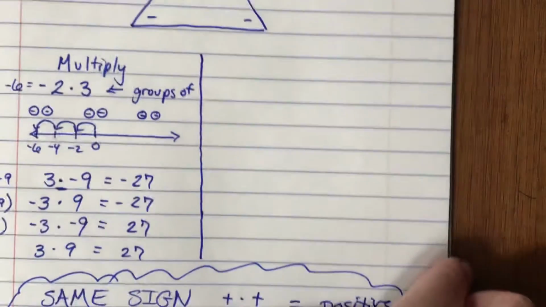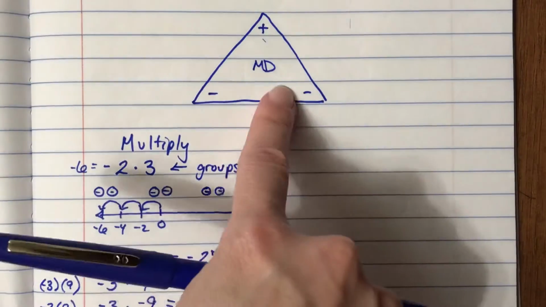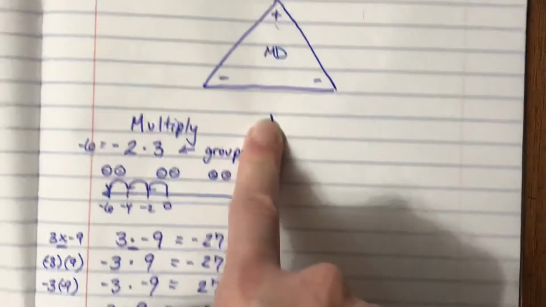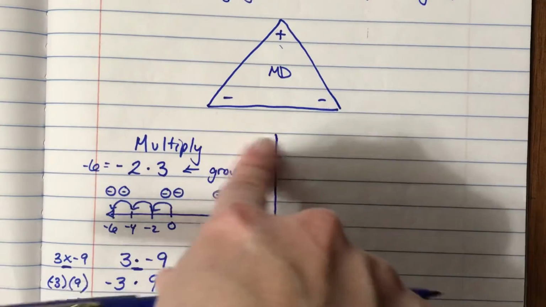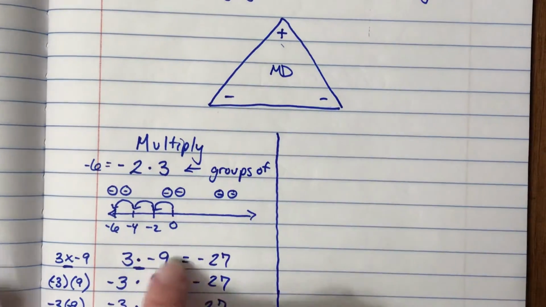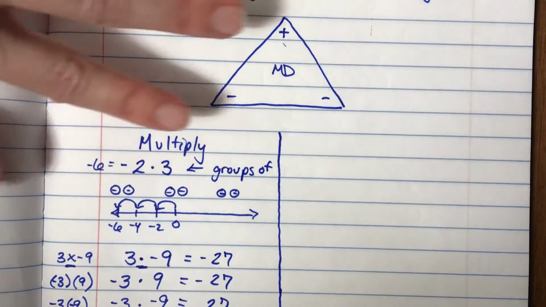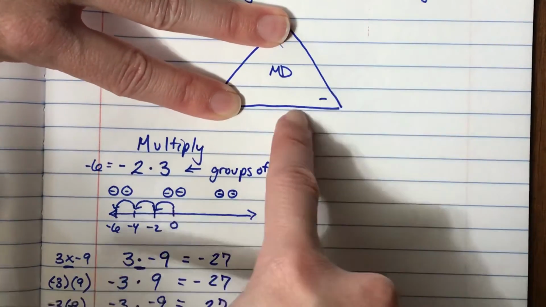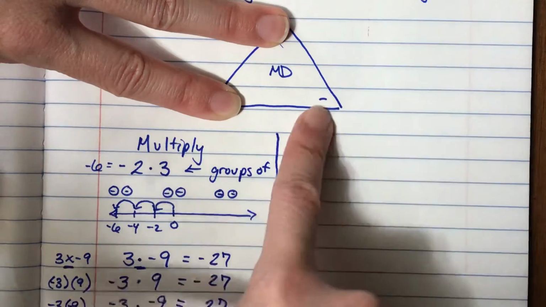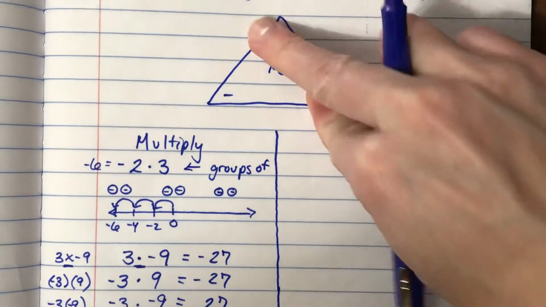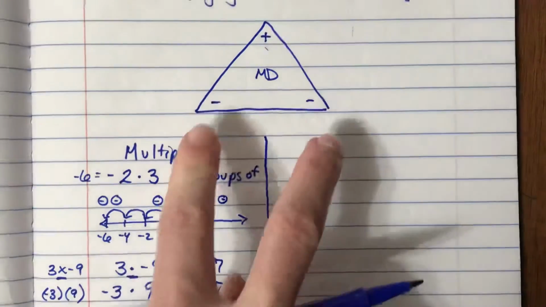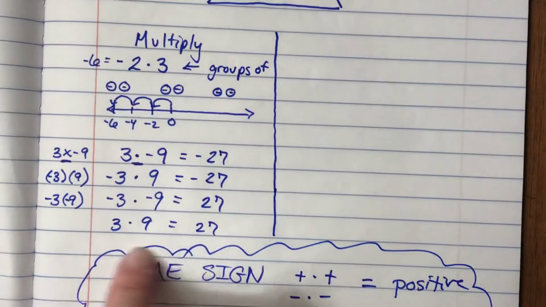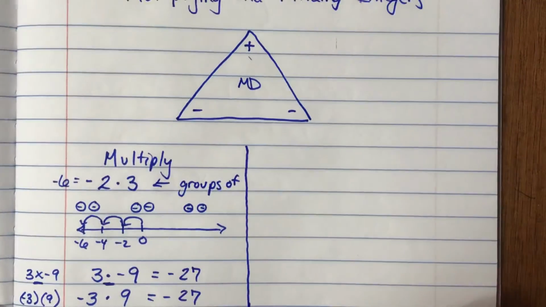That all indicates multiplication. All right, let's look up here at the mountain or this triangle that helps us remember these rules. Now that we know what the rules are, if you can just sketch out this picture every time you're doing these, it will help you remember what should happen. Because for a positive times a negative, I can just cover up a positive and a negative, and whatever is left over is going to be your sign. So a positive and a negative should be a negative. A negative times a positive should be a negative answer. Two negatives, if I cover them both up, I'm multiplying two negatives together, the answer is going to be positive. And then, of course, positive times positive, you should know. So that's how we use the triangle to help us remember these rules.